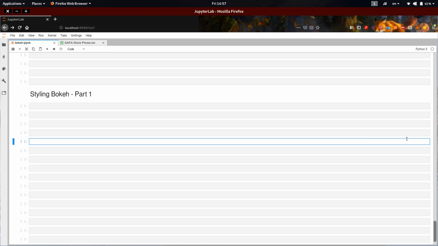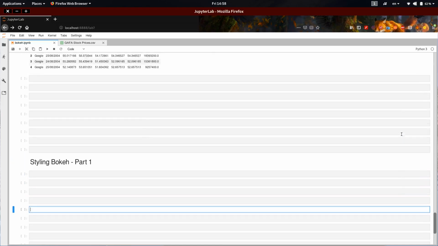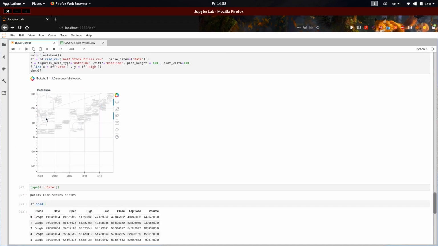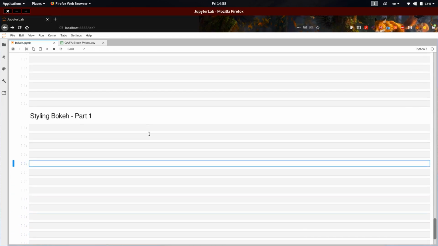We can customize anything. In the previous video we saw that the plot was not nice, but we can customize everything: where the labels or axis want to start, where to end, what the limit is, and what color of line we need for our figure. So in this video we are going to see how to change our figure border and figure color. Okay, let's move on to the video.